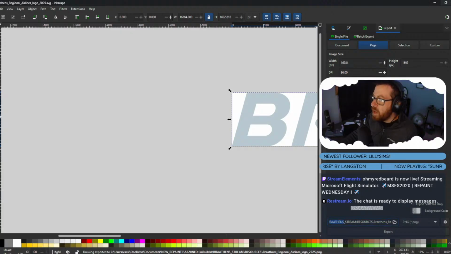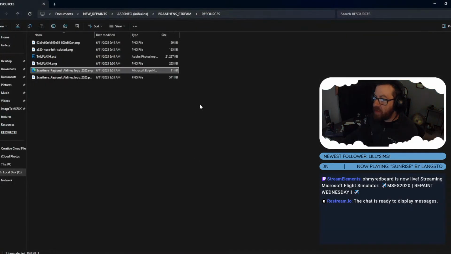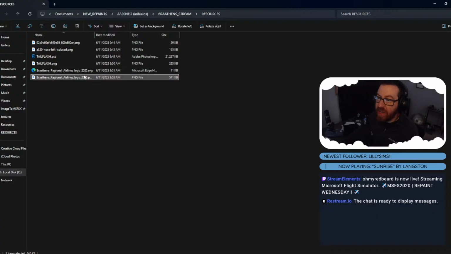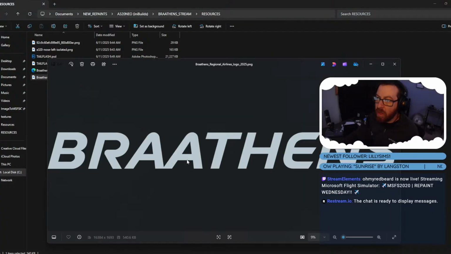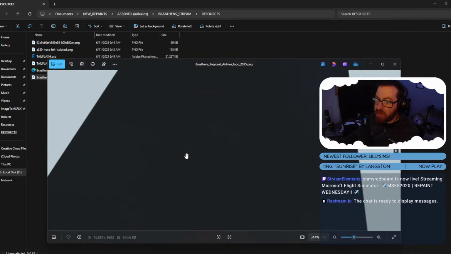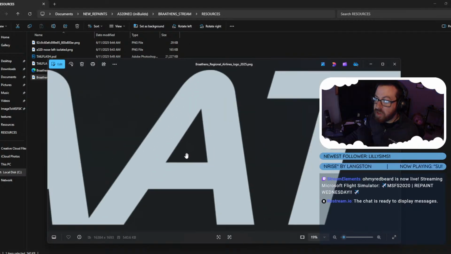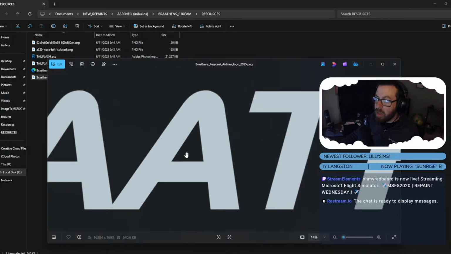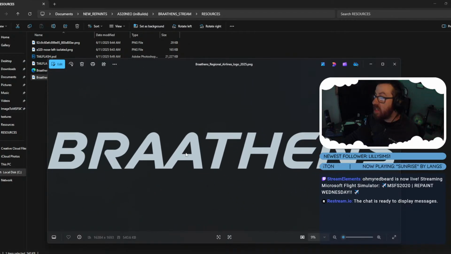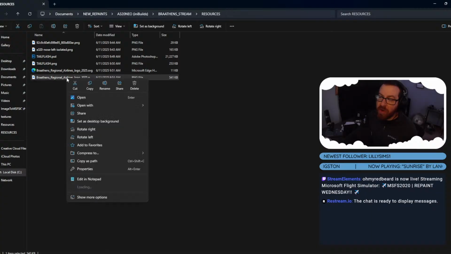Yep. Okay. So we are now done in Inkscape. So we're going to close Inkscape out. They close without saving. So now I have this gigantic, and you can see that I can just scroll in on this because I used an SVG as the base. I can scroll in on this for days. This is way bigger than I need, which is exactly what I want. So this is going to be a 4K livery. That's going to be a quarter of the size. Now I know that in scale, this is not going to be a full quarter of the document, which is again exactly what I want. So now we are going to open this up in Photoshop.